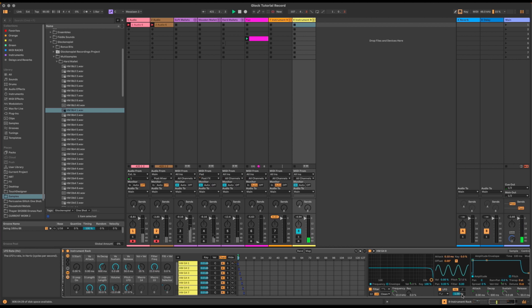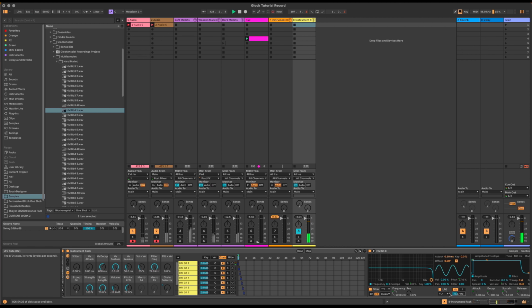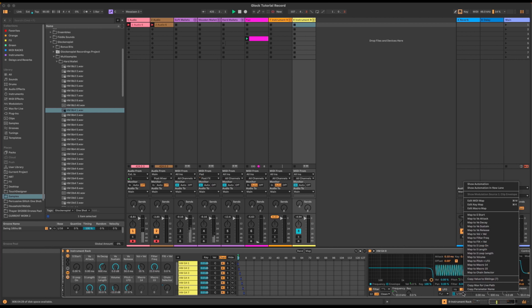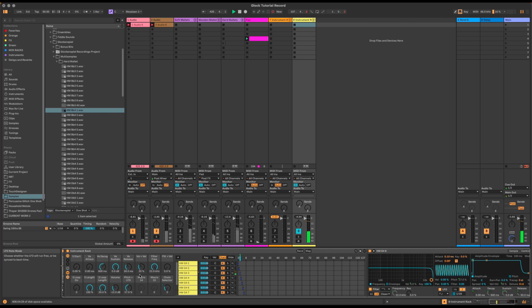Maybe a bit faster. Oh, that's not doing it. Copy value to all siblings. Actually, let's just set that to be 8th, 16th notes. Copy value to all siblings. There we go. So yeah, now we can get a little bit of waviness into the note.